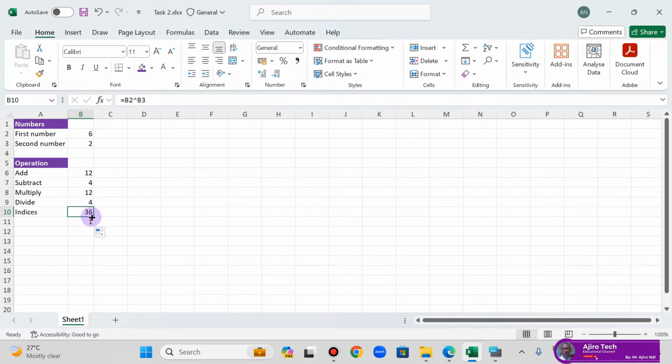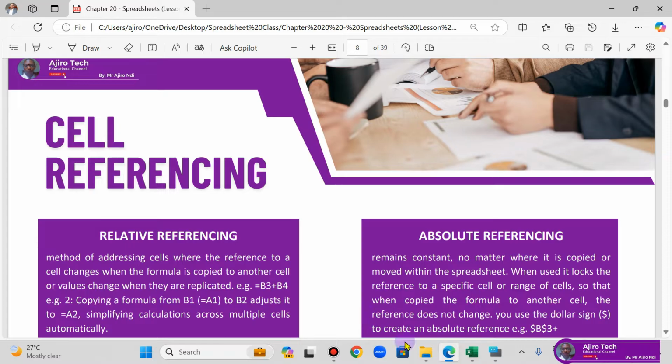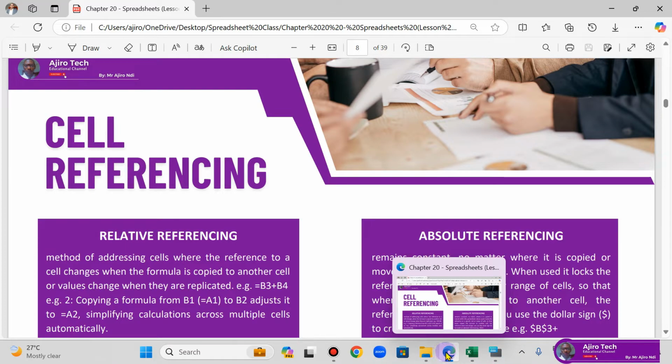You can see that the formula is changing. So again, it is a method of addressing cells, where reference to a cell, and invariably notice that relative referencing changes when the formula is copied to another cell. I'm going to say it again. Yes, it's a method of addressing cells, but the most important thing you need to know is the formula or the cells change when the formula is copied to another cell.